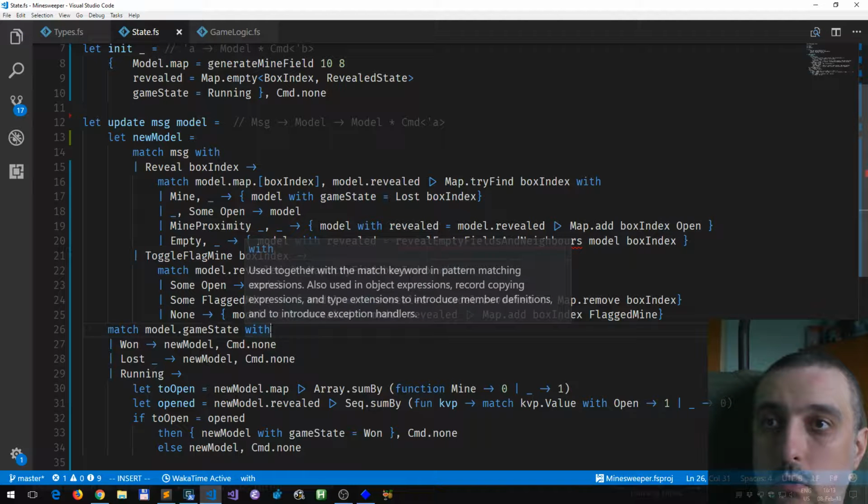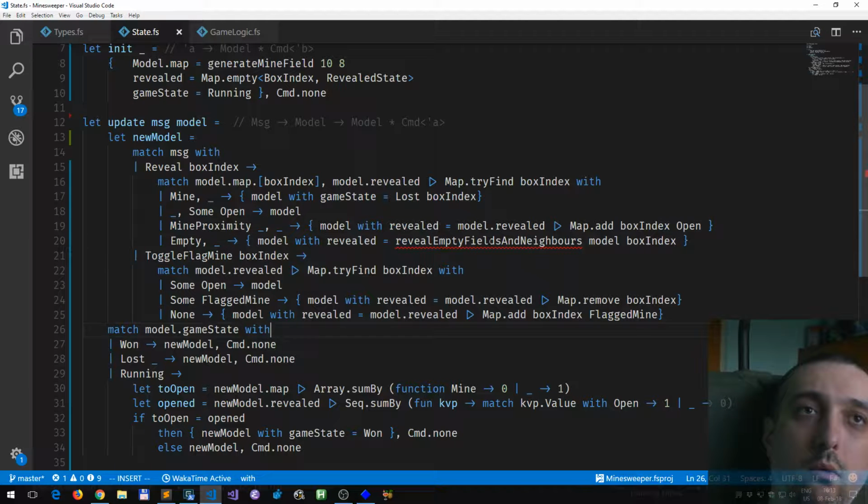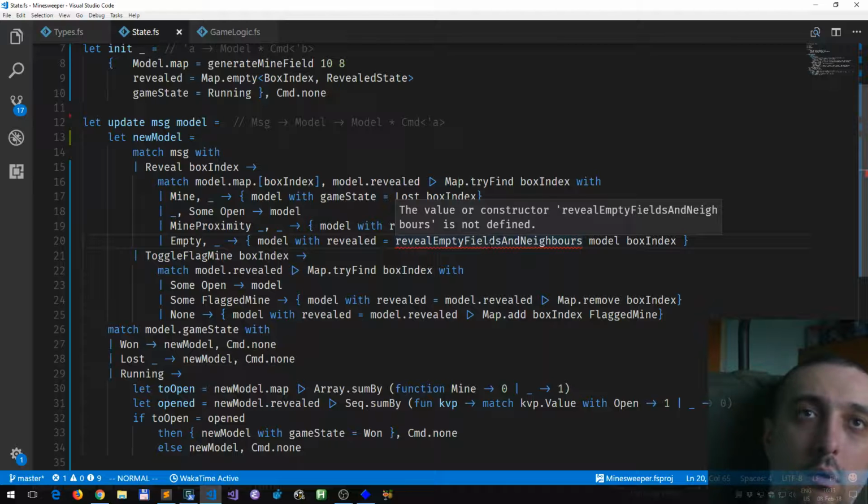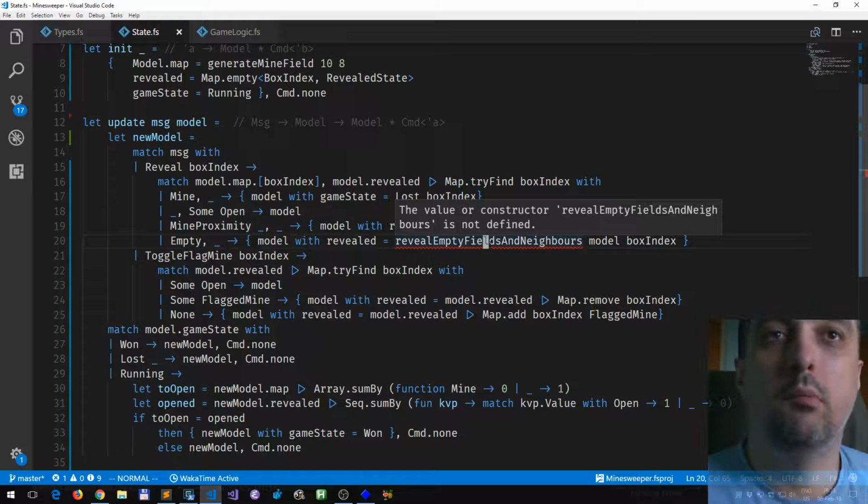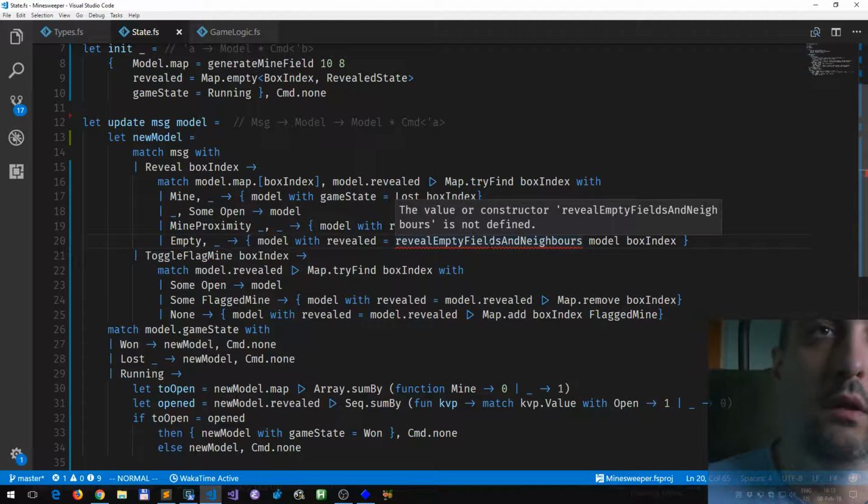Good. I need to generate now, to update the map for the empty field.